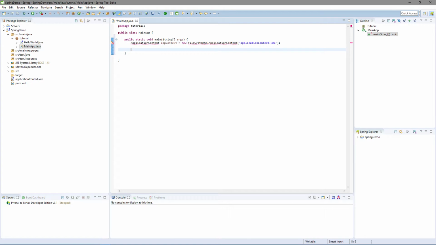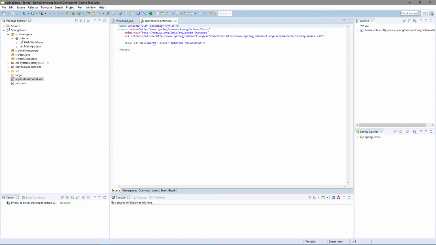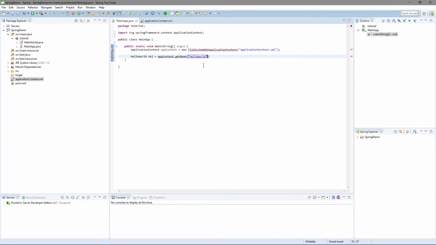That's the first part, and then we're going to make the Hello World object that's going to refer to the bean. So HelloWorld, and we'll just name it object equals app context get bean, and this will have two values in the parameter. The first one will be the name that we set in the application context file, which is Hello World. And then the second one will be the class that it belongs in, so HelloWorld.class.